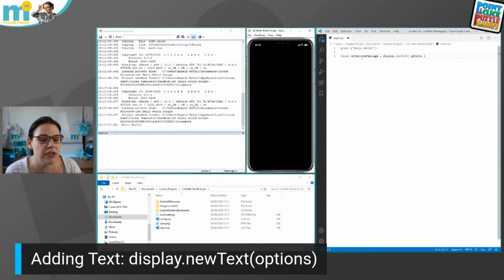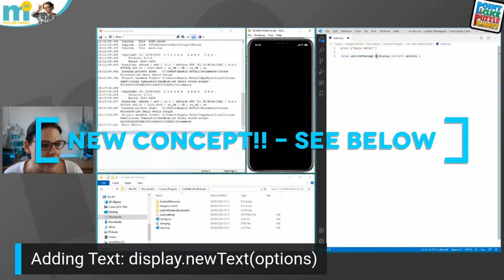There are lots of different ways of doing it. I'm just going to keep it really simple for you at the moment, and we're just going to call this little box, this little variable, welcomeMessage, and then we've got an equal sign and then our command.